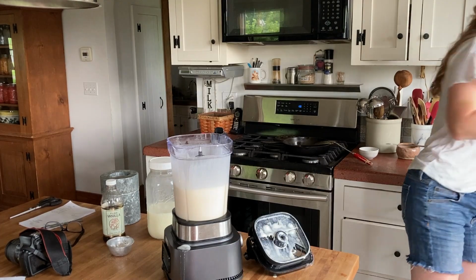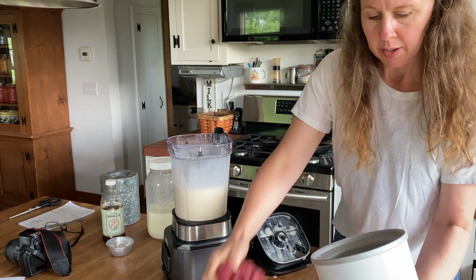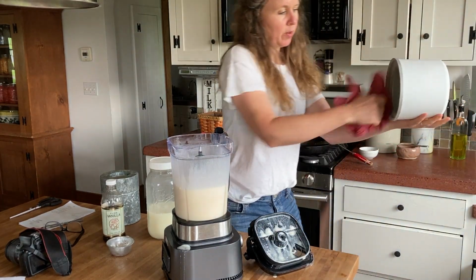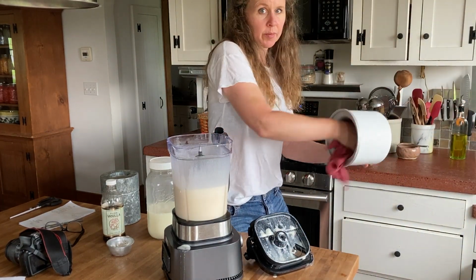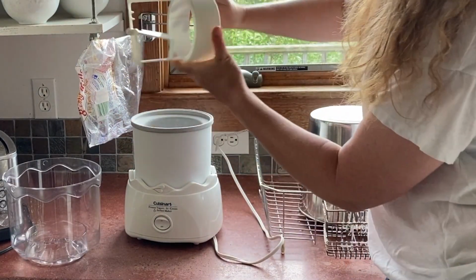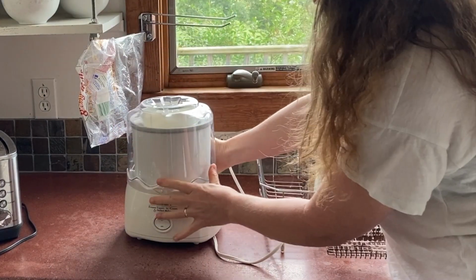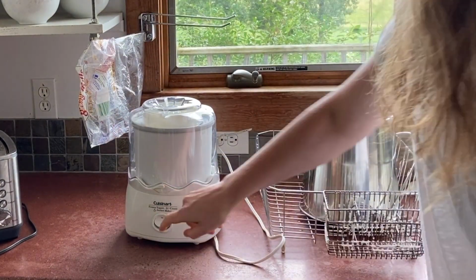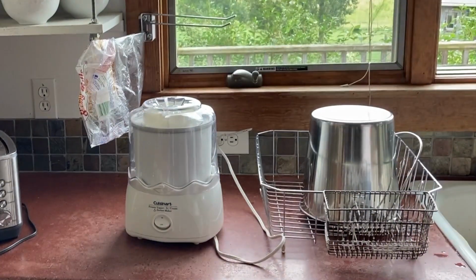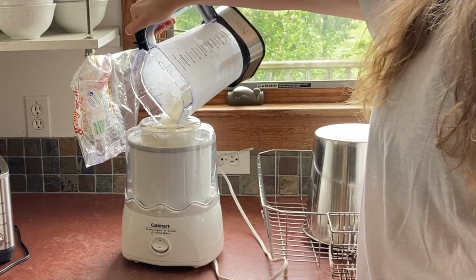And that's good. I keep my ice cream canister in the freezer ready to go at all times. Just wipe it down. So you put this on top of this. You put this little knobby down in and it holds there. Stick this on top, slide it into place, turn it on. So it starts going before you add the ice cream. So there you go, you get all the cream in and it's just gonna mix for a little bit.